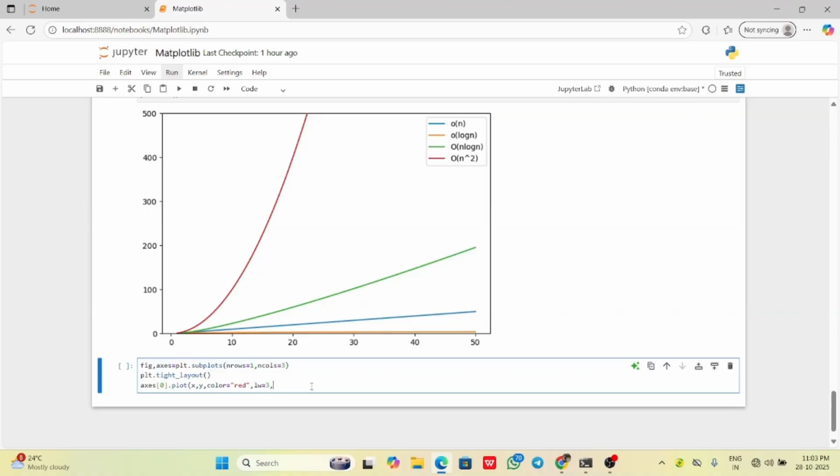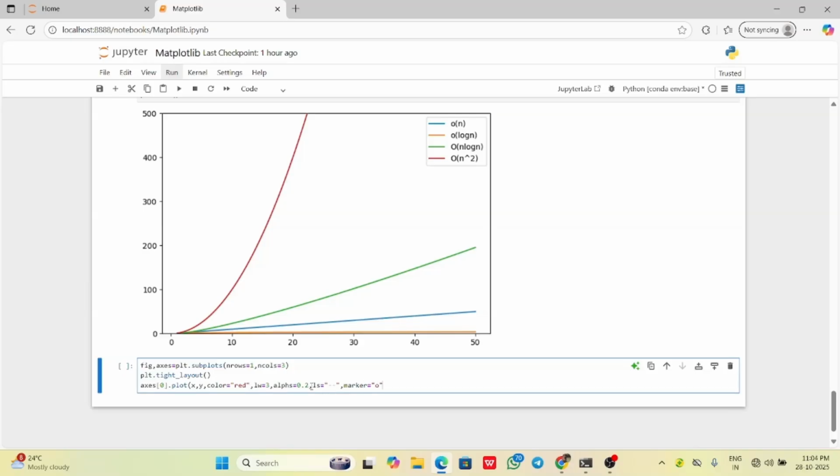I want line width to be 3. You can change it, and you can observe the pattern you are getting. And I want my alpha value to be 0.2. I have explained what alpha is and what line width is, so you will understand. Now I want my line style to be hyphen hyphen, and my marker to be O. For example, I want my marker to be O.